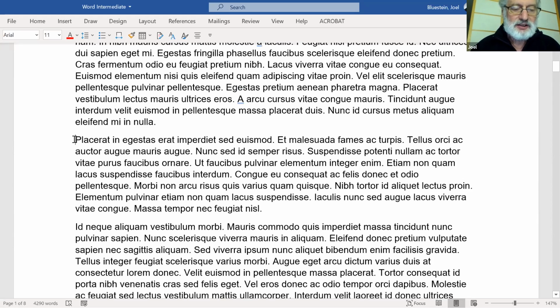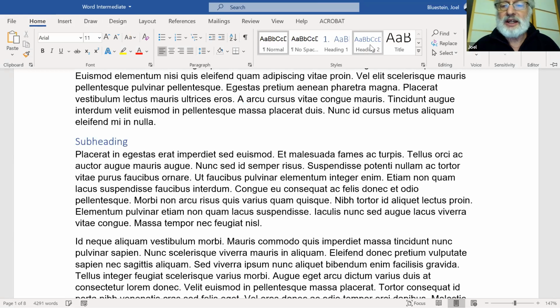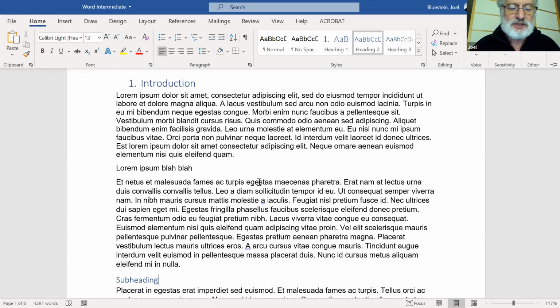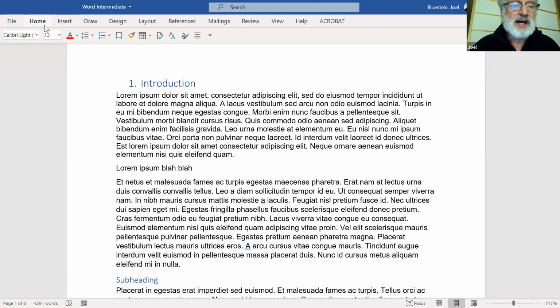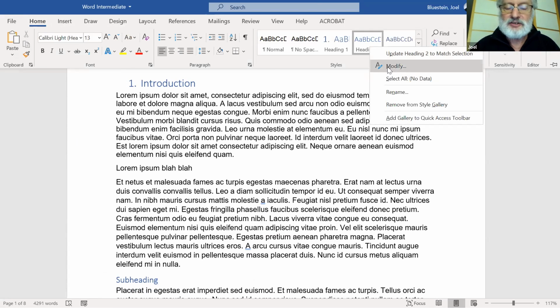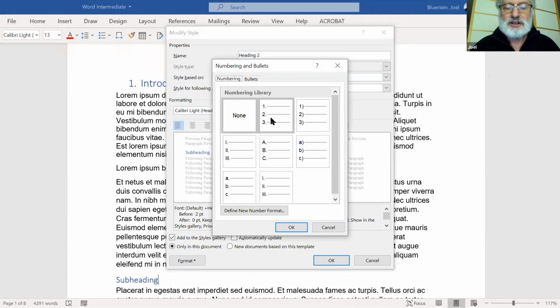Actually, I'm going to put in heading 2. So this will be my second level heading, and I'll just call it subheading. And I'll go to my style library and I'll label it subheading. Now you see, oops, it's a similar font, but it's smaller because it's a subheading. There's no number there. I want it to be numbered. So I'm going to go back into my heading. I'm going to right click, modify, and go down here to format, numbering, and I'm going to just use Arabic numbers. And let's see if that does what I want it to do.